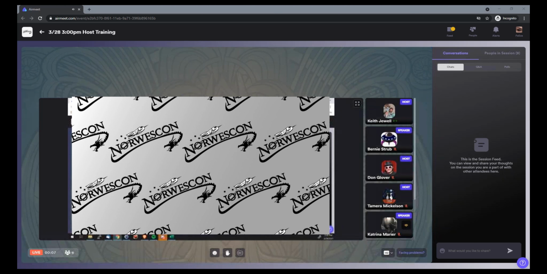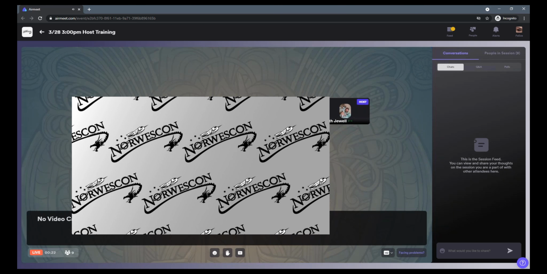So here we are. The session has started, and you can see that there is chat across the top. You can turn on closed captioning here at the bottom. This is also where you will turn it off. If you want to ask a question during the stage, you can go ahead and raise your hand, and then the host would accept it and invite you on stage. If the host doesn't accept the request, then it just hangs out.